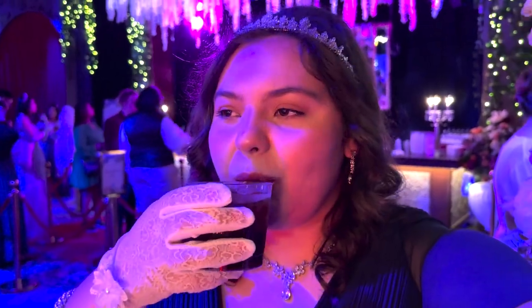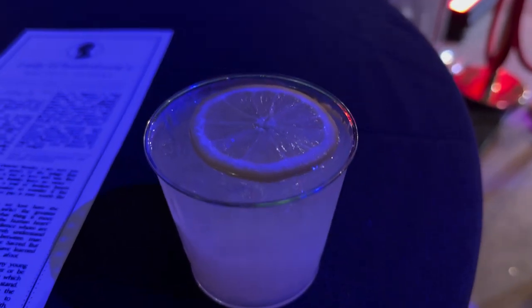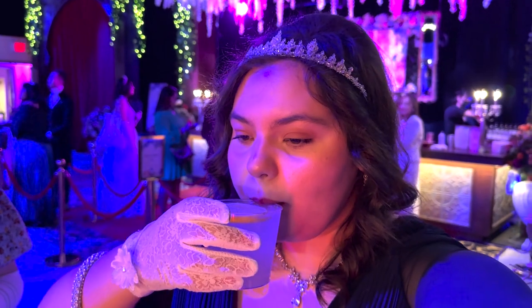It's good. I wish I wasn't dumb and I got one of their signature drinks instead, but when there's espresso martini on a menu, I just love them so much. Cheers. My friend was smart though and got the Whistle Down Dirty with gin. Looks really good. Let's give it a try. Wow, that is stronger than you would expect.